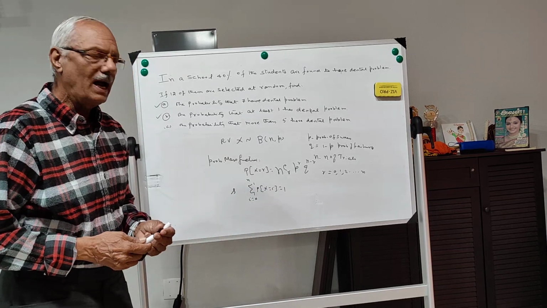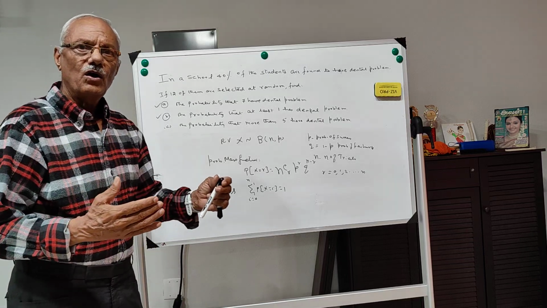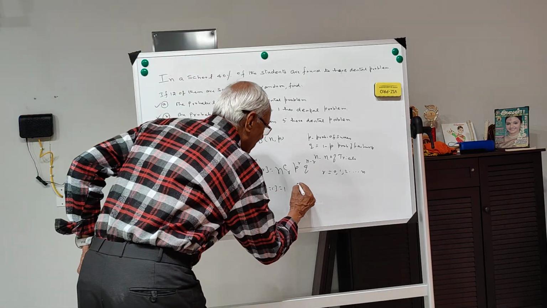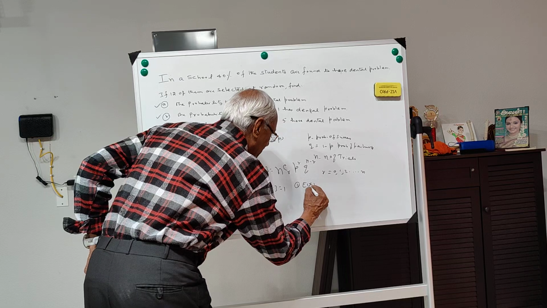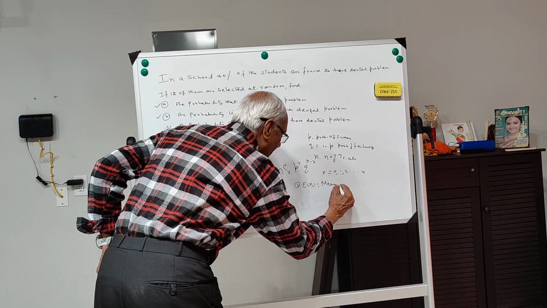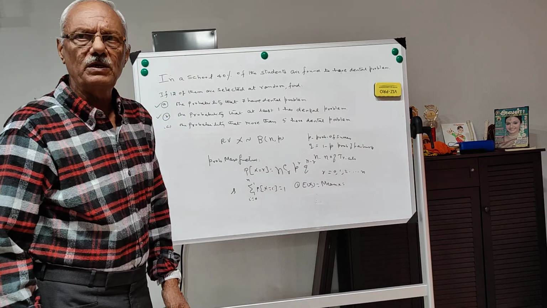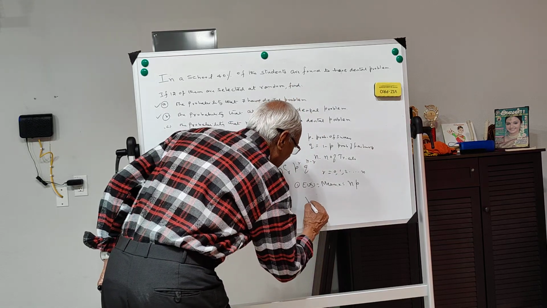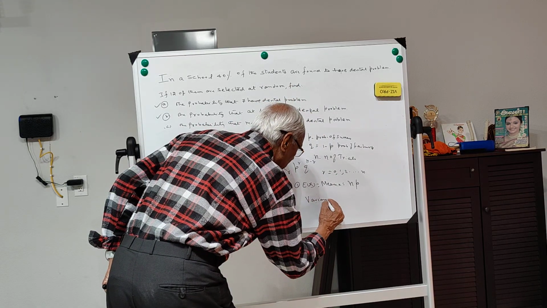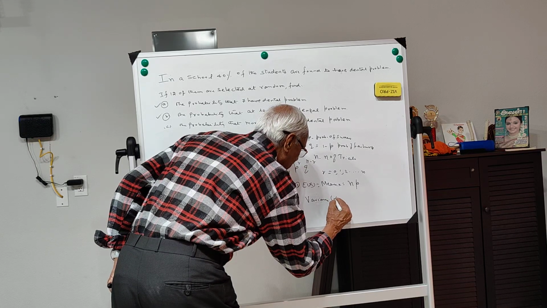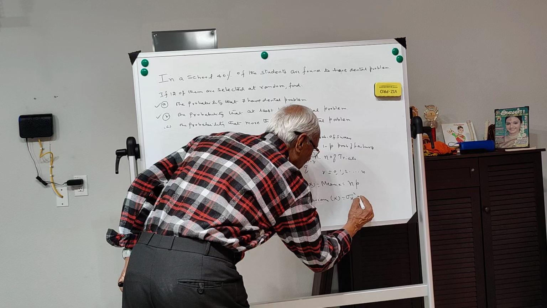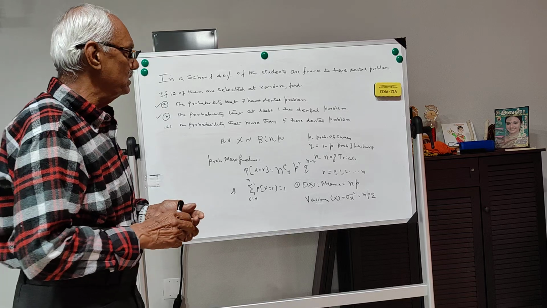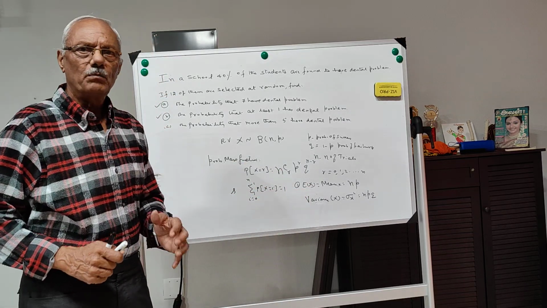So the probability mass function of the binomial distribution is this, and the sum of the probabilities is equal to 1. Other results that are necessary to know in a binomial distribution are, number 1, E of x, that is the mean of the random variable x that follows the binomial distribution, which is given by np. And the variance of x, which is sigma squared x, is equal to npq. So these are the most essential things that we need to know about the binomial distribution.